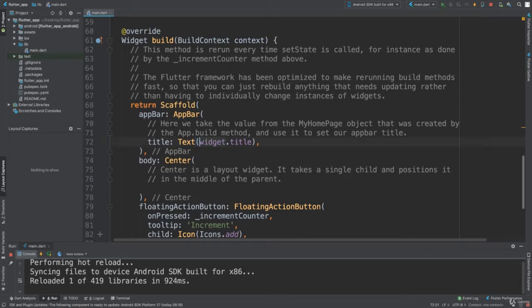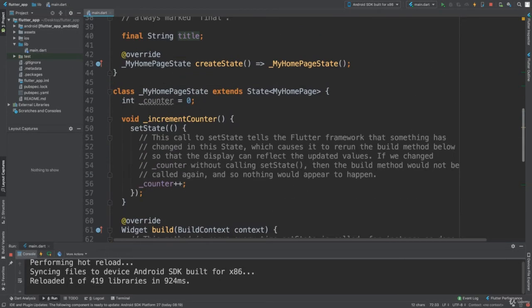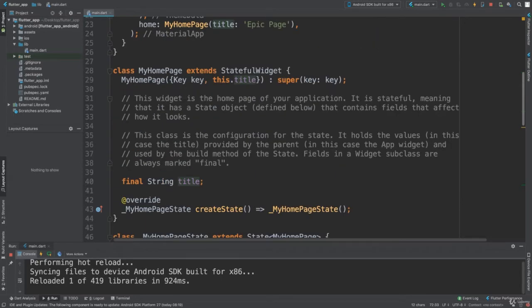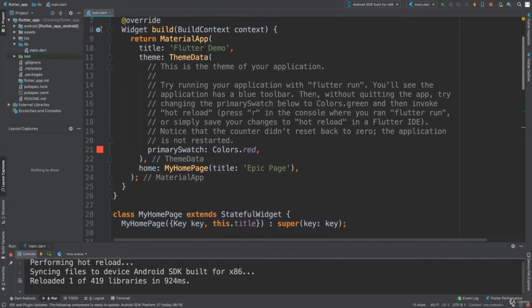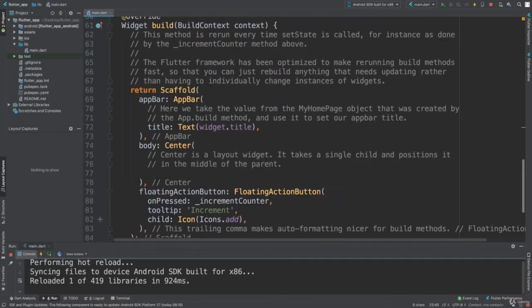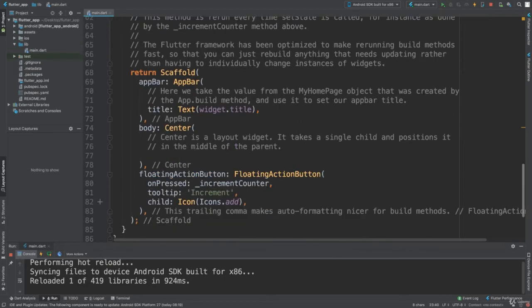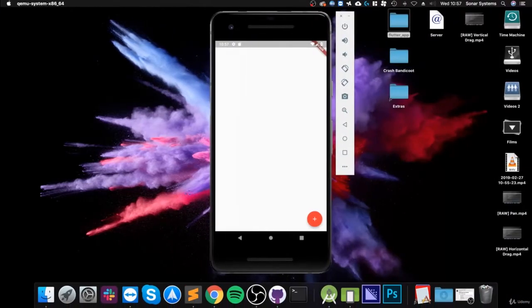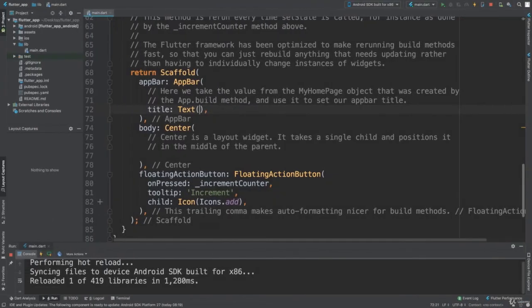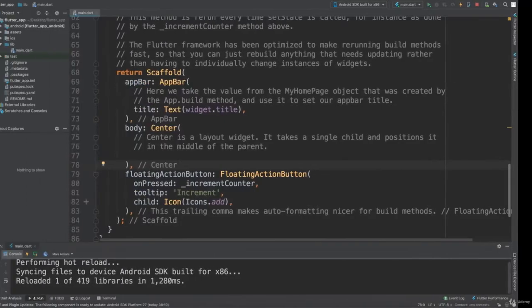Okay, so widget.title, it's getting it from here, and ultimately it's getting it from this. So if we don't want that, maybe if we click a button, it will change the widget.title. We can change that. So we could just put hello instead. So it says something different now. The body, again, is where all your elements will go. We've covered all of that.